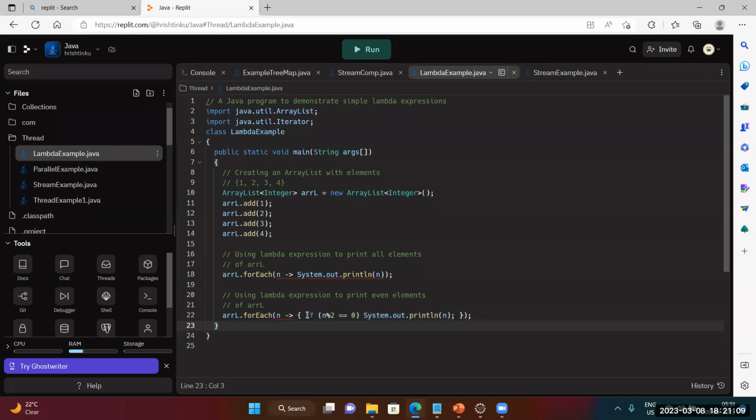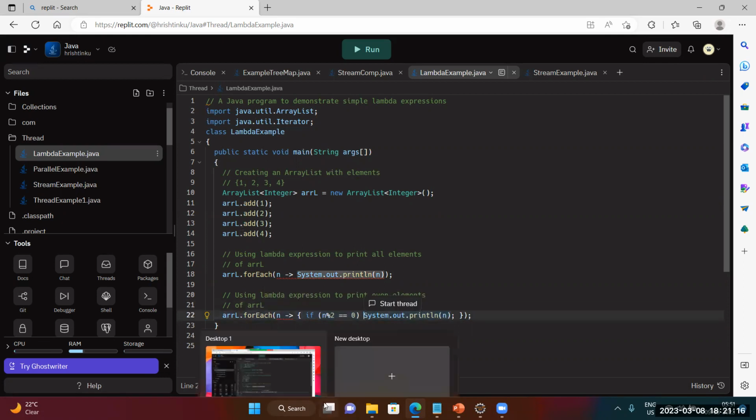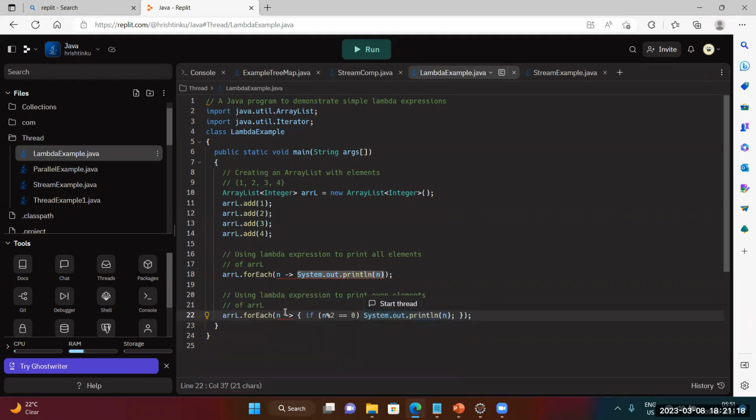So this is the condition that I'm going to write, and then print it. So simple, right? You don't require to create a separate method, or separate logic. You can just open an anonymous method directly in here, and you can write whatever logic you wanted to, and you can close that.